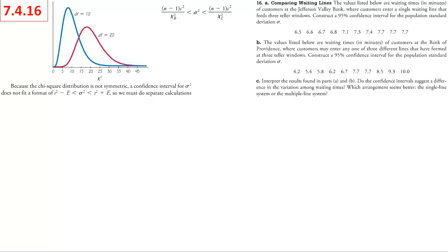We're going to look at how to do it with the formulas and also with some technology. Now, the TI-83 calculator does not have a function for calculating confidence intervals for variances and standard deviations. There are programs you can download for it. I believe the 89 and the Inspire can do them. You can do it in Excel, Minitab, StatDisk, StatCrunch, and all sorts of online sites like Vassar Stats. There are plenty of opportunities to do this. I'm going to show you how to do it with the formulas and then with StatCrunch.